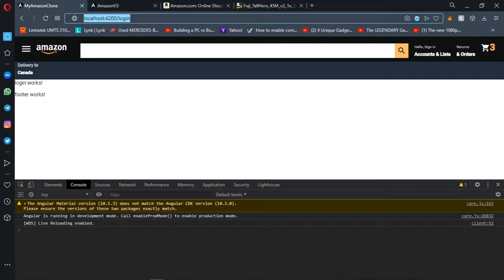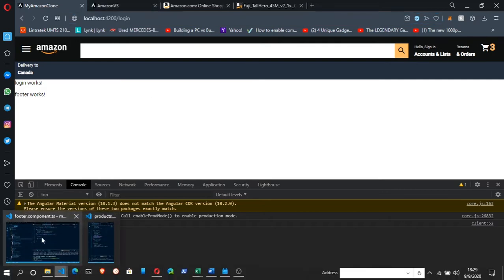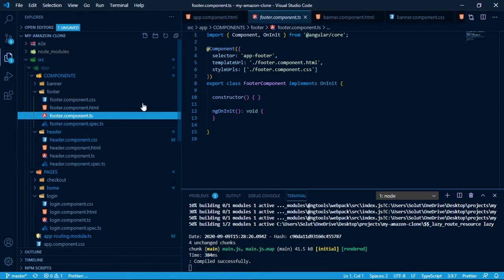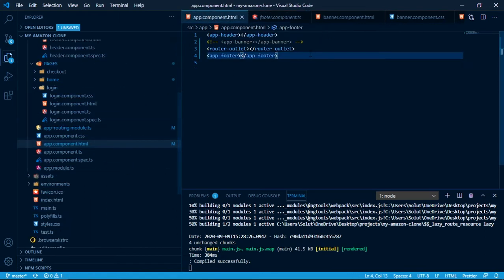So Angular injects everything, all the pages under the router outlet, and anything you put above it or below it appears on all the pages basically.